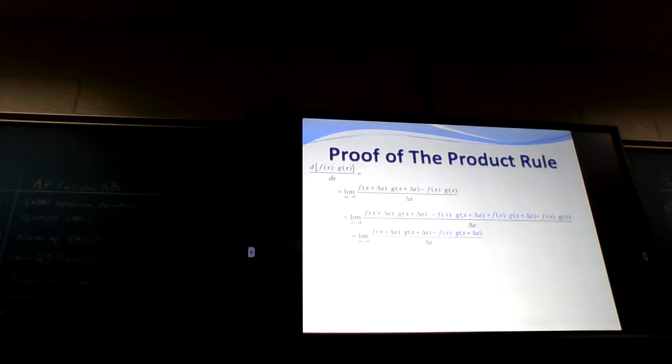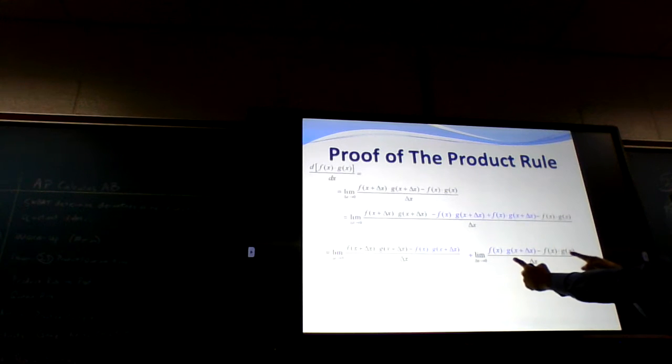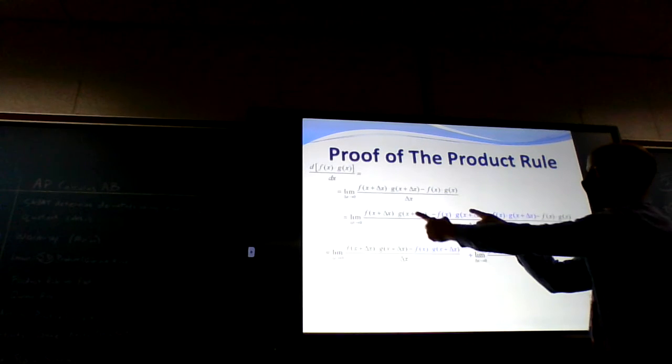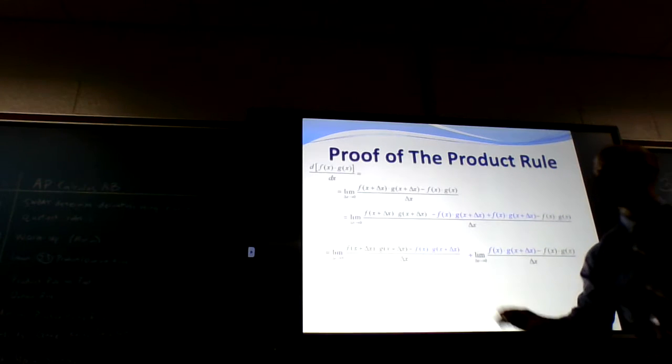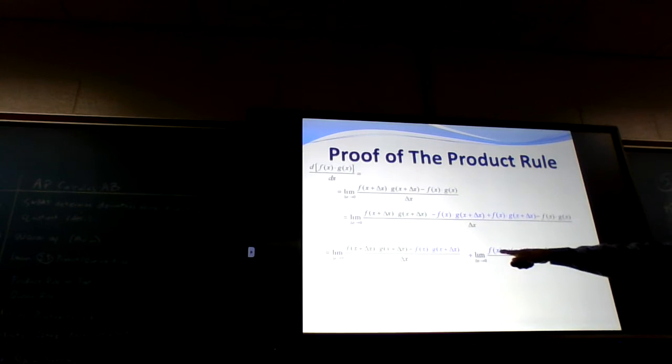Okay, great. Now, we're going to break this into two parts. I'm going to take these two terms and pull them down here, and I'm going to take these two parts and pull them down there. So I've taken this one limit and broken it into two. Are you with me? And by the way, that's allowed. So far, so good? Again, you're probably thinking, wow, this is really crazy. Again, I'm never going to ask you to do this. Do you notice anything that these two have in common?